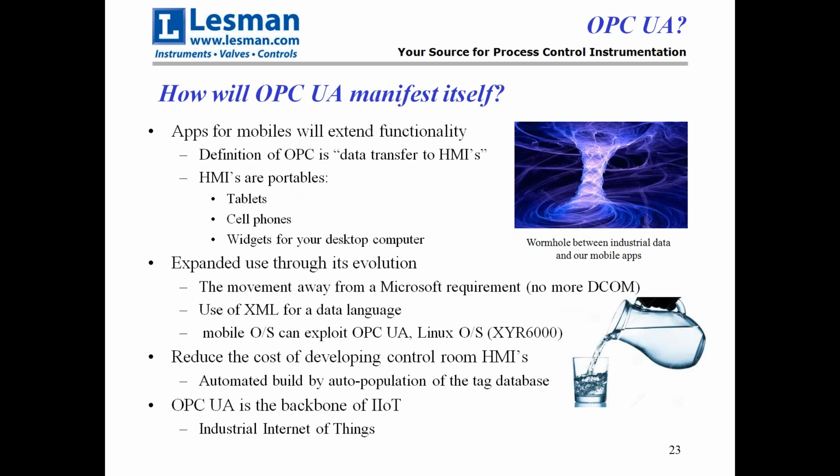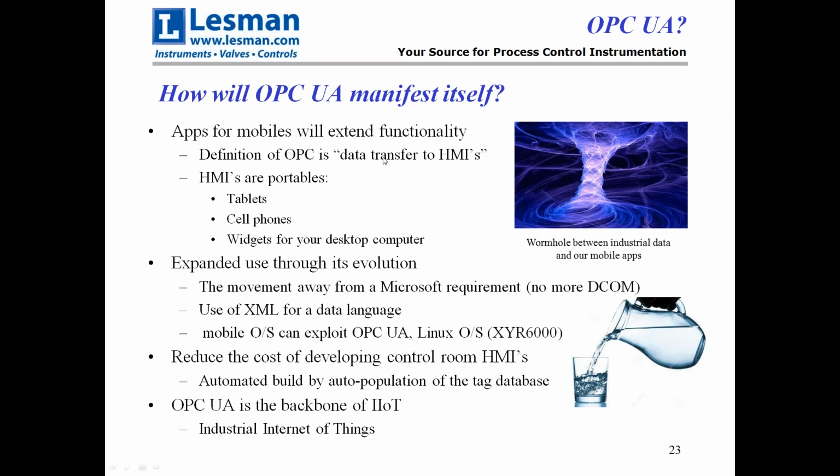So how is OPC UA going to manifest itself when it finally gets here? By the way, this cute little graphic over here is the wormhole that all the sci-fi people are so into. Right now we have this big gap between industrial data and our mobile apps. Well, a wormhole is going to open up and suck things from one end to the other so that we can actually see that. So that's what the graphic's all about.